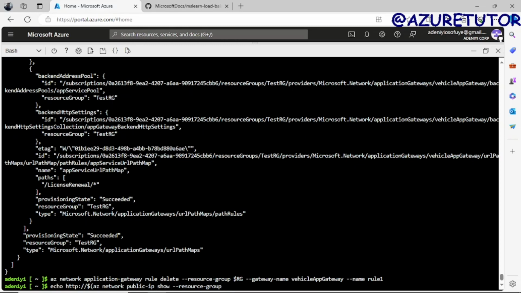The resource group RG name, which is app gateway public IP, query DNS setting FQDN.